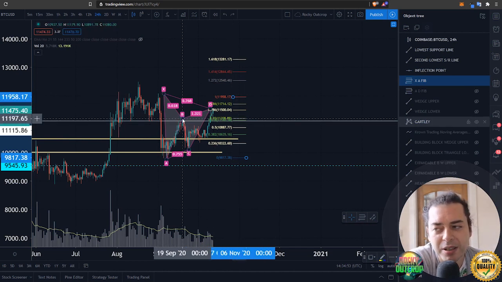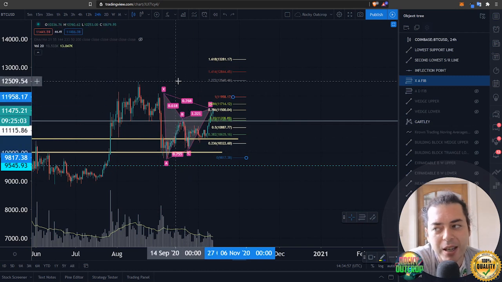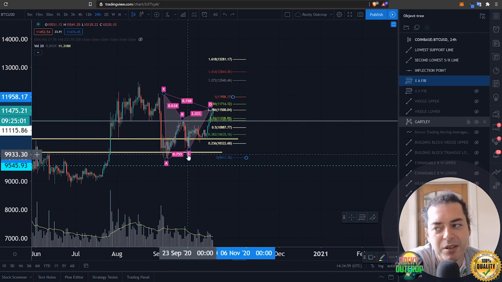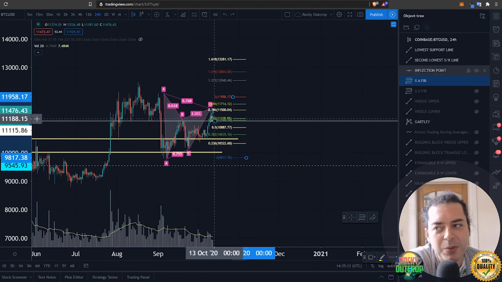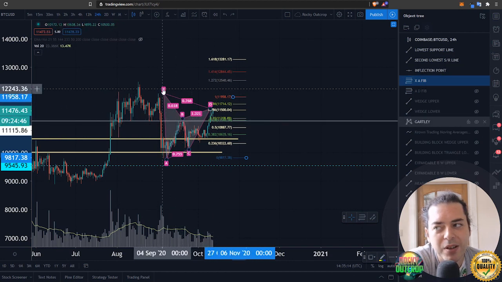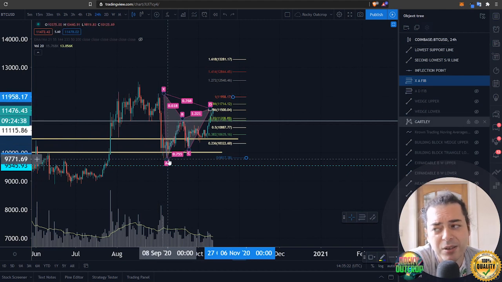We came up and we touched the 618 and we moved down the way towards this C point. And between all of these areas, you can see that there's key numbers drawn out here with regards to the 755 area there, the 768 over here, and of course the 618 line going down here towards where the B point is, showing you that that 618 number here we came off and touched perfectly is indeed the 618 Fibonacci retracement point for when you look at the points A to B with regards to the movement from X to A.